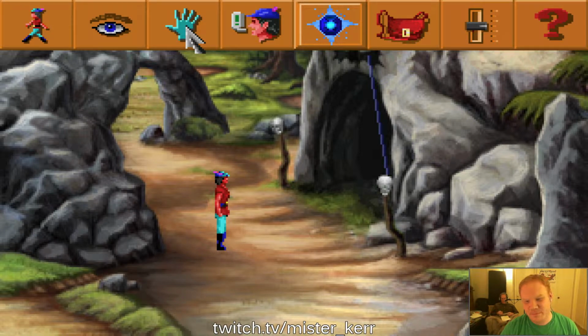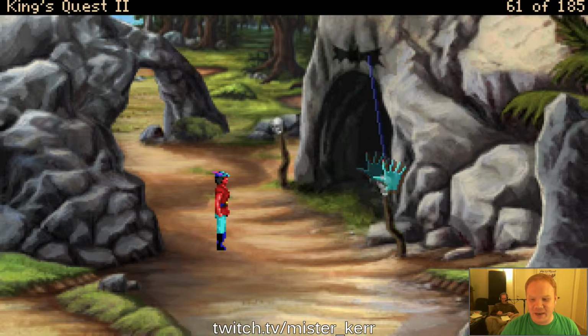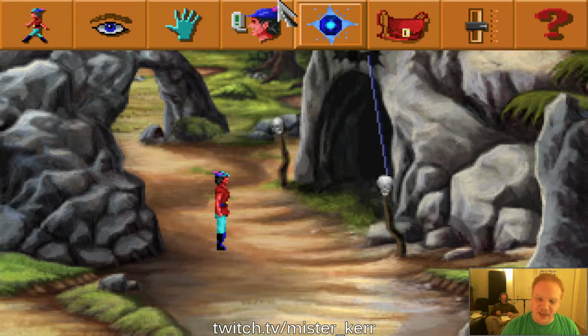How will King Graham get himself out of this one? I don't know, French fried frog legs. So here's the thing. In order to get into this cave, which has Hagatha in it, which has a nightingale that we need to give to an antique shop owner so that she'll give us something.